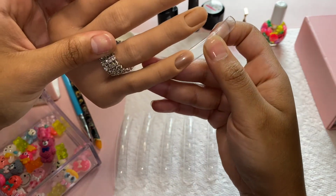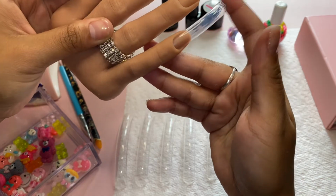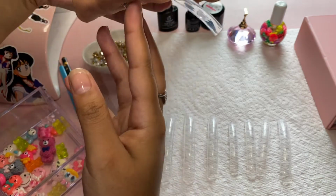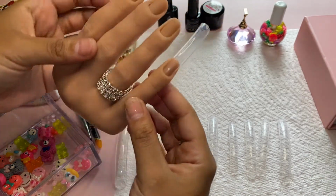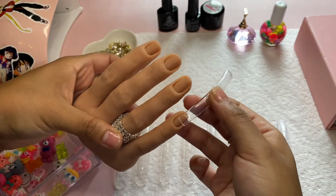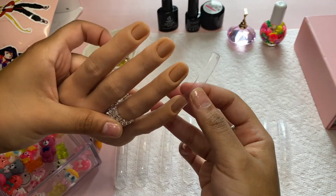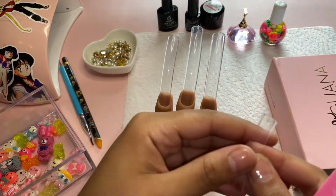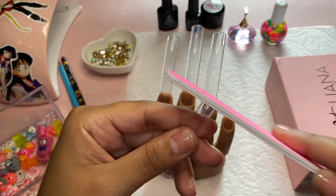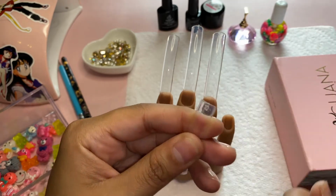This is what it would look like if I pushed the tip all the way in. It's more secure this way, but I want the length, so I'm going to only put it in to hide the tip part. And if you notice, these tips have a little bit of plastic right at the tips. That's probably where they got detached from each other.